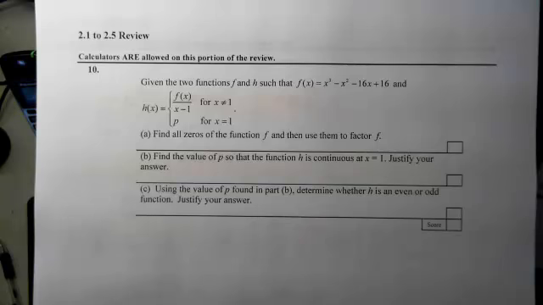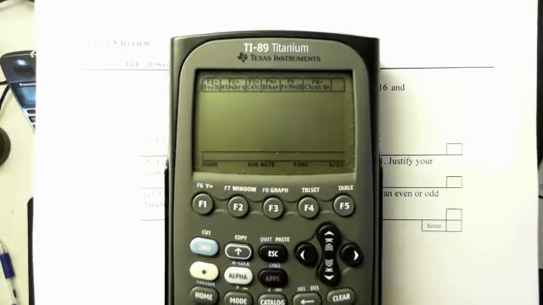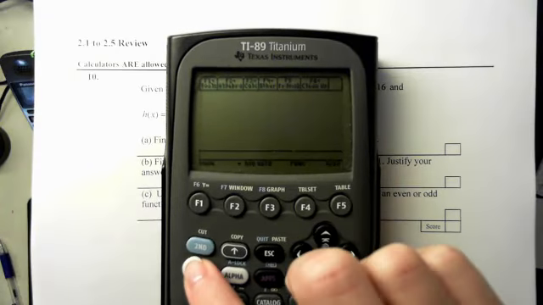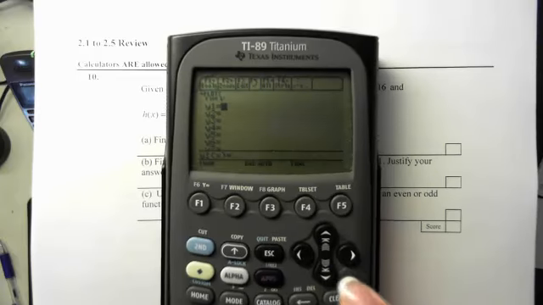or odd function. So for part A, we want to find all the zeros, and we have a calculator available to us. So there are a variety of ways that we can find this using our calculator, find the zeros. I'm going to show you just one of them. So the first thing I would like you to do is turn on your calculators. And let's go to the home screen. I'm going to enter that function f into the y editor. So I'm going to press second and y editor, see what's in there, and now we're going to enter the function.